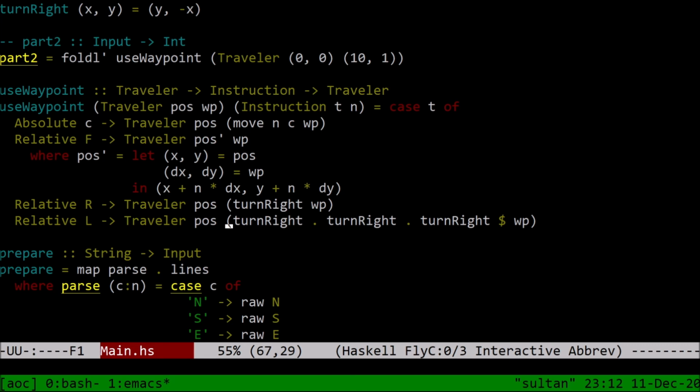Oh, this is kind of funny. We actually could write it like that if we wanted to. I think that's definitely a less helpful way to view things, as a series of functions being applied to waypoint, where the last function is, oh, by the way, wrap it up in traveler. I think it's much nicer to explore the symmetry here. I guess you could do the same to both of them, right? But yuck.